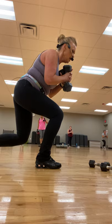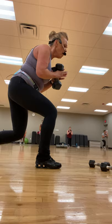8, 7, setting up the left arm. On that double. Four more, both ways to the left. 4, 3. We've got 2. Right hand on right thigh. Single rows, let's go. Pull.